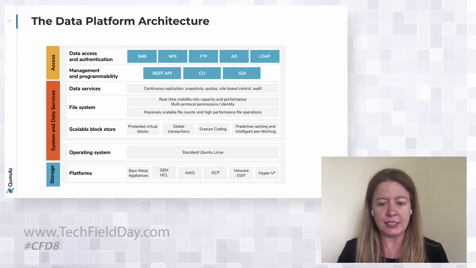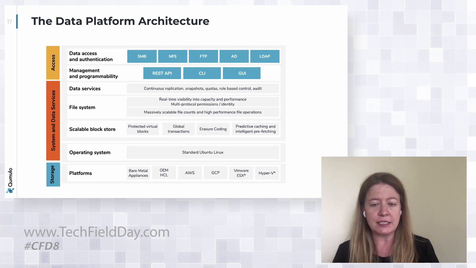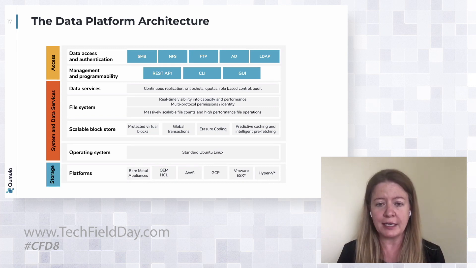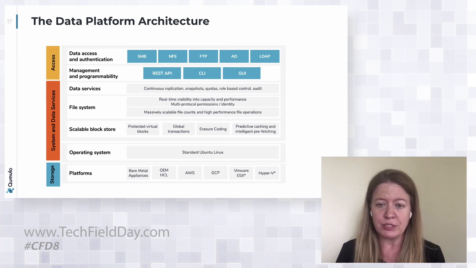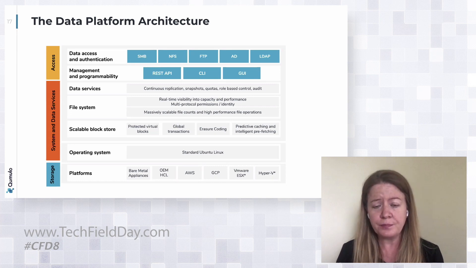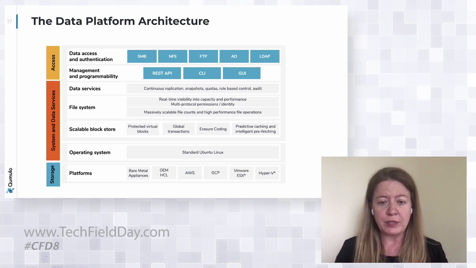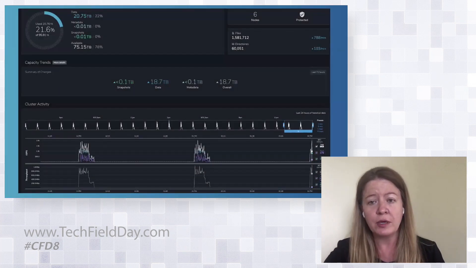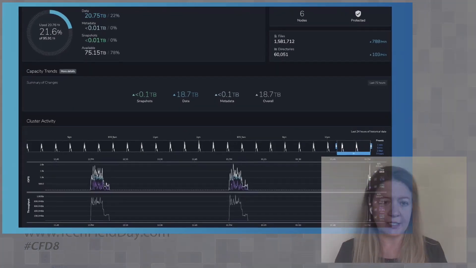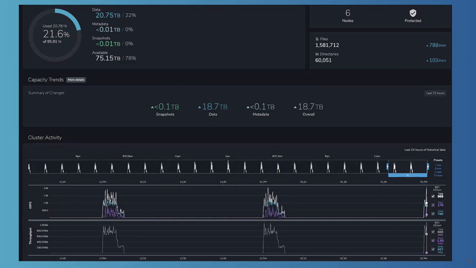Thinking about access to the data platform — in many cases it's programmatic, running across REST APIs and CLIs where applications and machines write data directly to Cumulo, all automated. In other cases, we present NFS and SMB to an application. No matter how you're connecting to Cumulo, all data is written to SSDs first. This not only gives great performance, but it's where we build our capabilities for real-time analytics. If you've consolidated petabytes of data and billions of files into a single system, it's very difficult for an IT administrator to know who's using the data, how quickly it's growing, or whether you're meeting performance SLAs for different business units — and that's what the real-time analytics in Cumulo is designed to address.